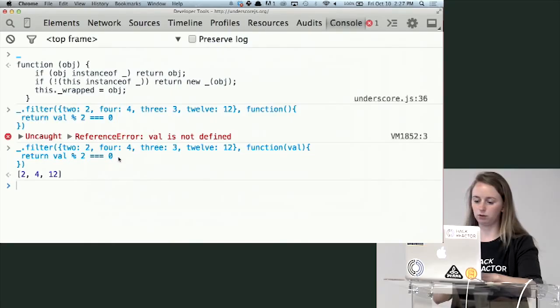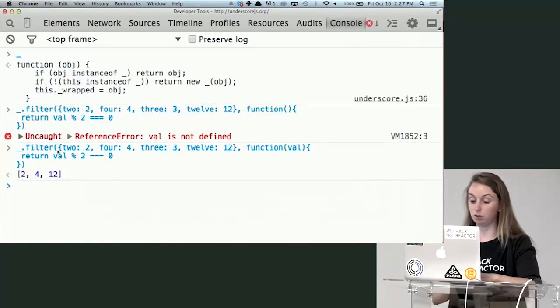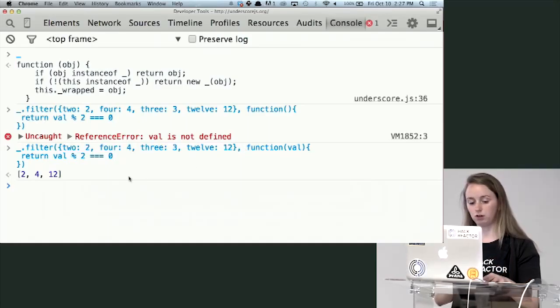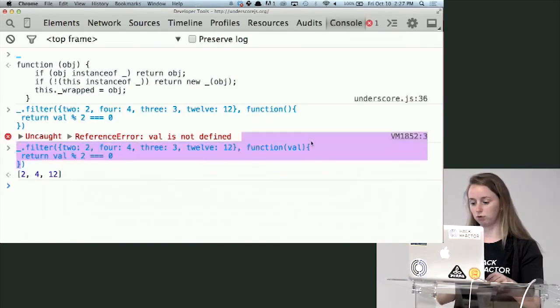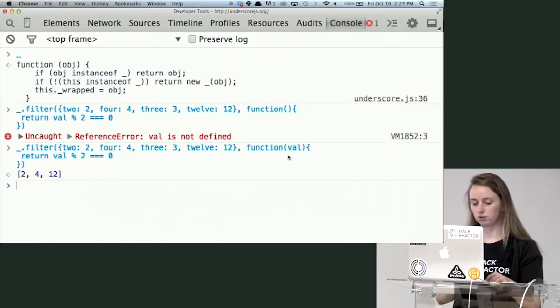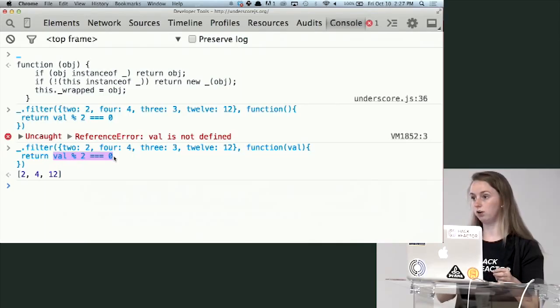So filter is going to push whatever values in the object or the array into an array if this function returns true. So val mod 2 equals 0 when it's even.